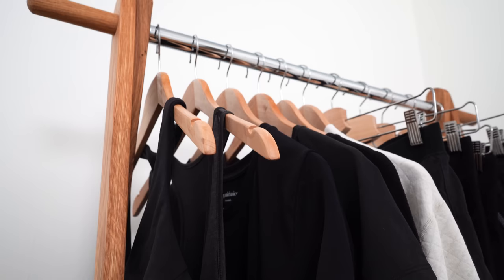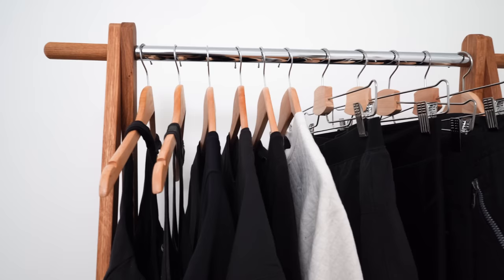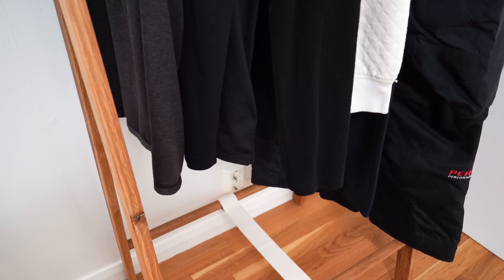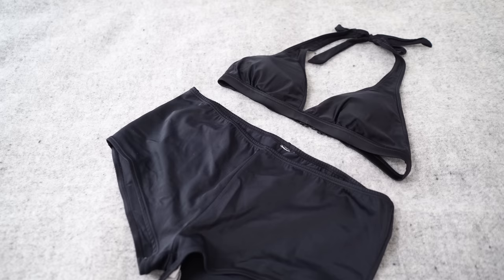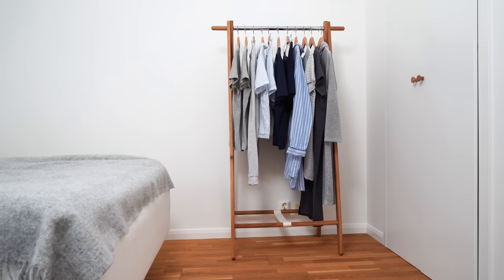Activewear is pretty self-explanatory — it's what I wear when I go on my morning walks. The season dictates the sleeve length and weight of material, and I add more layers as it gets colder. There's an activewear jacket, a sports bra, a couple of performance t-shirts, performance long-sleeved shirts, a tank top, shorts, summer leggings and winter leggings. I also have a pair of 20-year-old snow pants that I only wear once in a blue moon but I'll hold on to them because when I need them, I need them. There are also running socks, gloves, a hat and a scarf. Also in this category is swimwear — I currently have a bikini, and I want to switch out the top and also add a one-piece swimsuit.